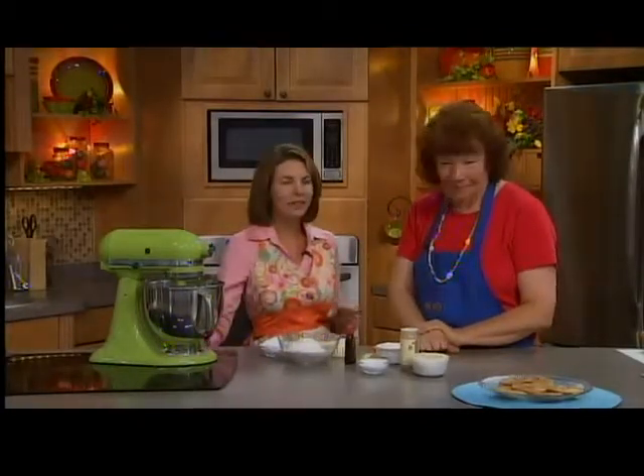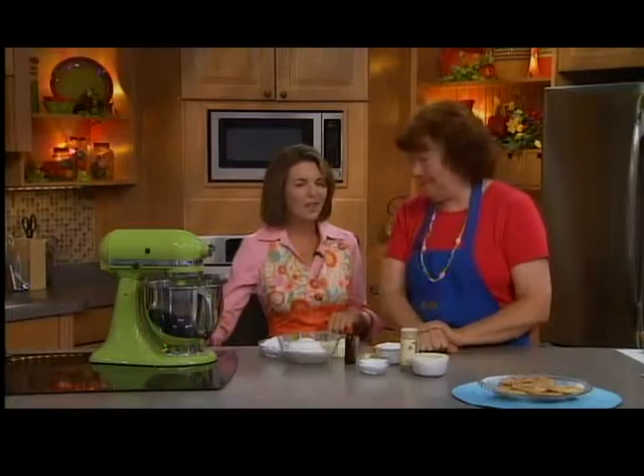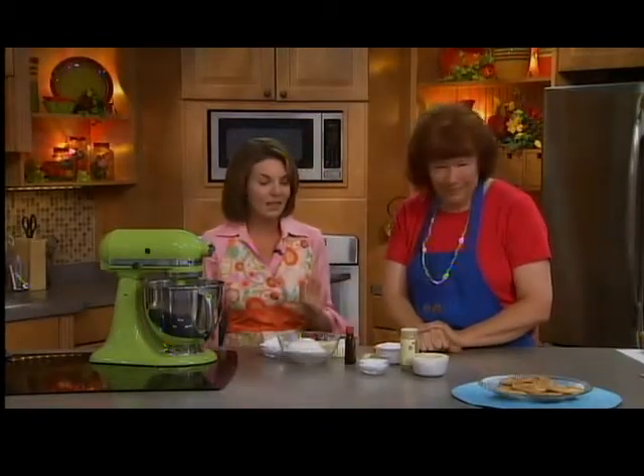Back in the kitchen now with Christine, the happy cookie lady. What are we making, Christine? Sand dollar cookies. And they look just like it — so cute for your beach party or a day at the beach to bring a special treat. This one won't melt; it'll pack up just fine for the beach. You can take this one without fear. And they really do look exactly like sand dollars.